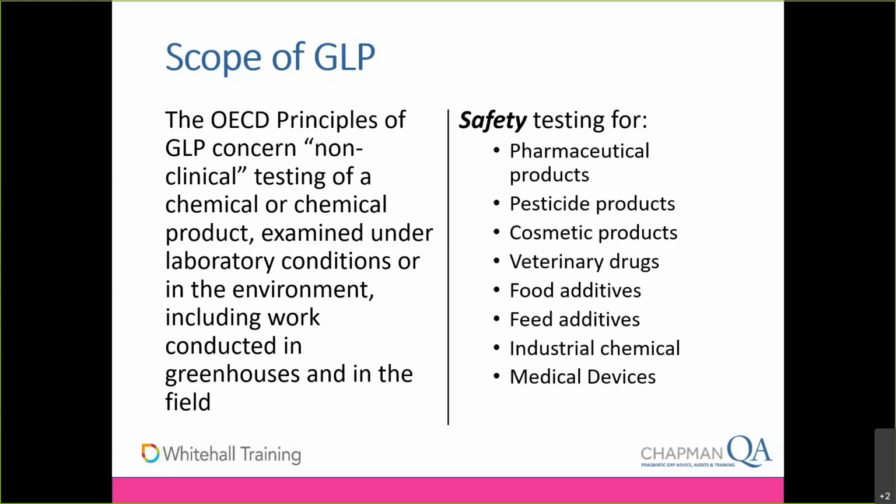And as I've already said, safety is the key in terms of the scope of the products. So very much within scope are pharmaceutical products, new drugs, whether they're biologics or old-fashioned small molecule products, pesticides. Some people are quite surprised very often to see cosmetics on the list, particularly here in the UK. We don't test cosmetics in this way anymore, but there are still some countries around that will test cosmetics in the laboratory for safety, or more particularly, I think, components of cosmetics get tested. It includes vet drugs, food additives, so that's human food additives, artificial sweeteners, for example, feed additives. So those are things like antibiotics that could be added to animal feeds, industrial chemicals, and in some cases the safety aspects, but not the functionality, of medical devices are tested under GLP conditions.